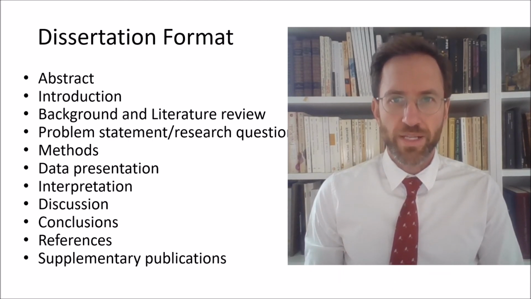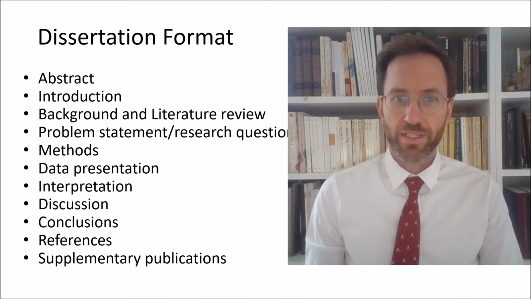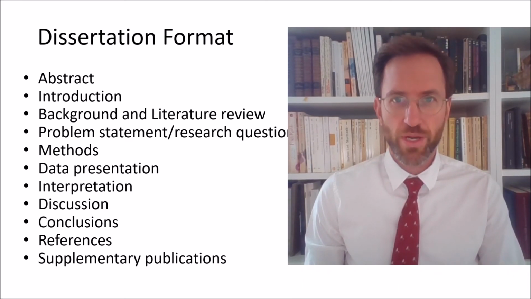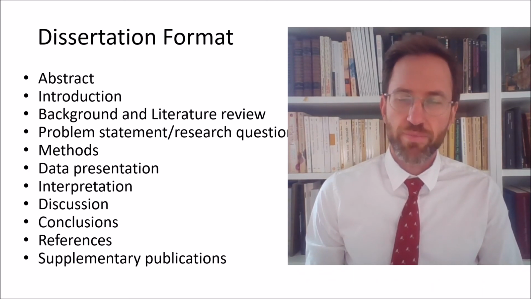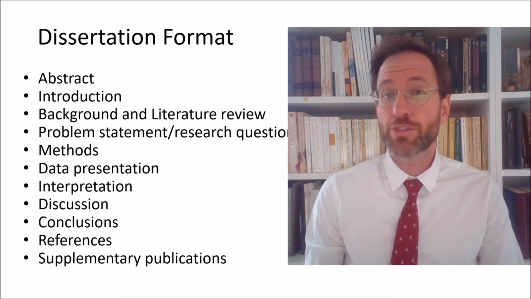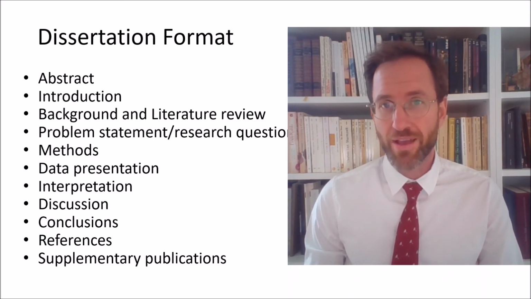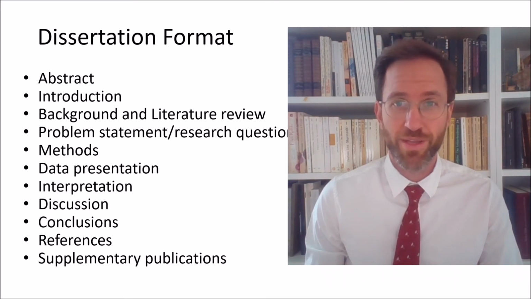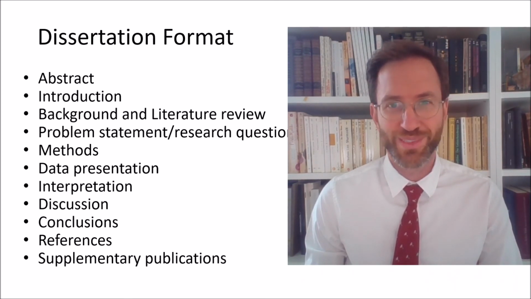The general format for a dissertation includes the following items that you see here. Your abstract, introduction, literature review, statement of problem, hypotheses or research questions. And then you get basically the rest of it: methods, presentation of the data, which is basically results, your interpretation, discussion, conclusion, references, supplementary publications. So you tack on all the publications that you've already published. That should be easy enough. That's a copy and paste job that isn't considered plagiarism.